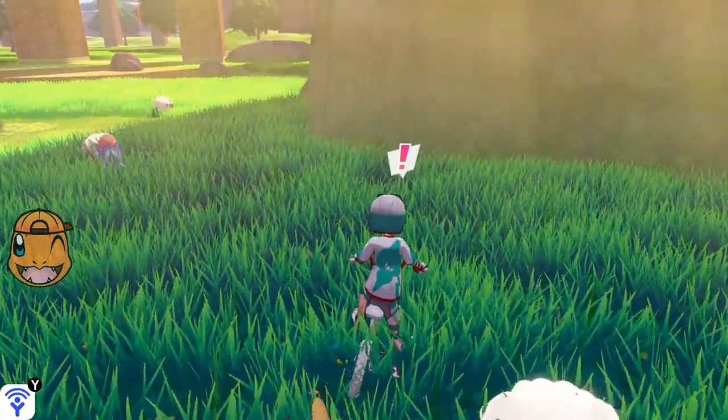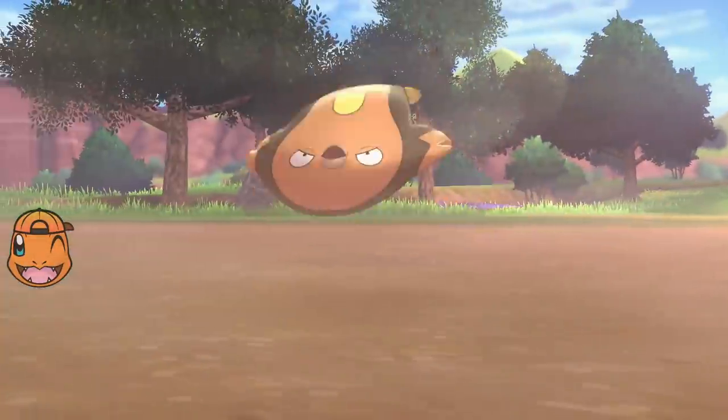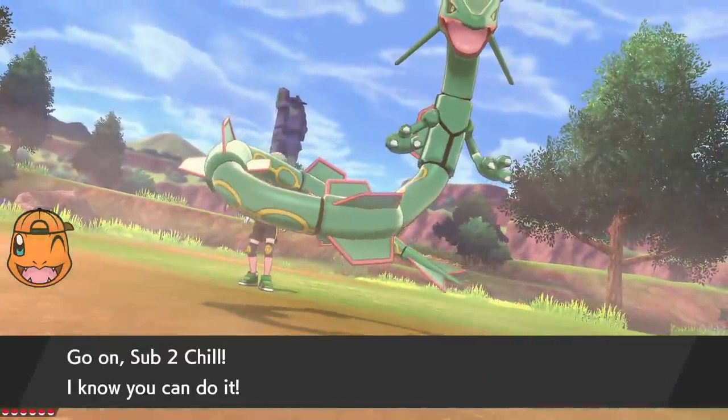A Stunfisk! Oh, wait, where is he? Come here, buddy. I can't hit him! Oh, what the heck? Okay, I literally can't... Okay, there we go. It wouldn't let me encounter him because he's so flat. I get it. But there we go. Stunfisk, my final Pokemon. Yeah, baby. That's what I want. Believe it.